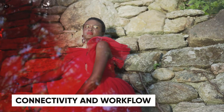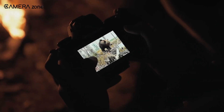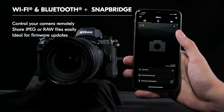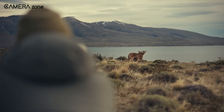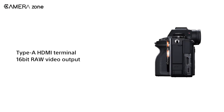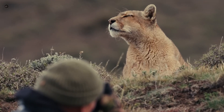Connectivity is crucial these days. Whether you're a professional or an enthusiast, the ability to transfer images quickly can make or break your workflow. Nikon's Z7 III offers a solid foundation with 5 GHz Wi-Fi and Bluetooth for seamless file transfers, letting you share shots on location or upload straight to social media. Sony's Alpha 1 II raises the bar further — alongside 5 GHz Wi-Fi and Bluetooth, it adds a 2.5G Ethernet port and USB-C support. If you're tethering in a studio, live streaming, or dealing with massive files, these features are a dream. Sony clearly has the working professional in mind, offering speed and reliability when you need it most.